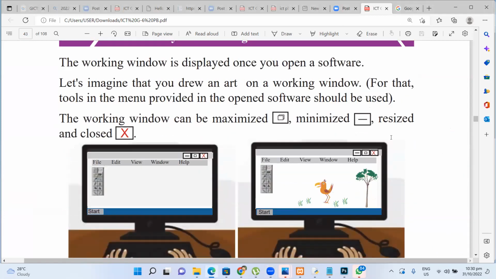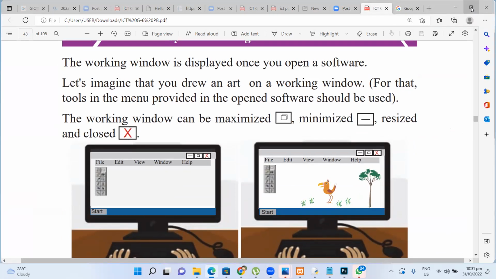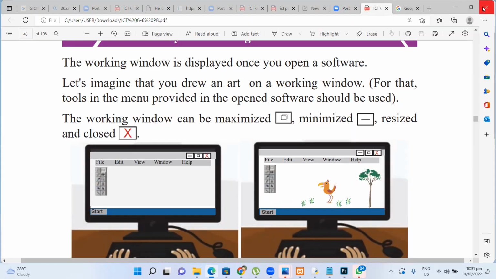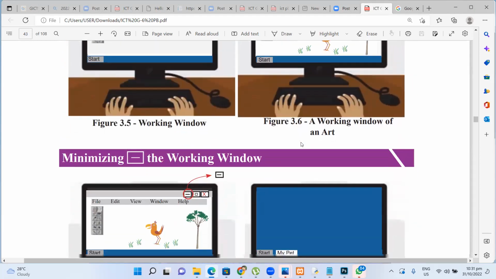Okay. Then the next thing is the interface. In the interface, we have a few elements that need to be recognized. Normally, a window has minimize, maximize, and restore down. Just to minimize it, you have the minimize icon. Then you have close. Minimize, maximize, close. So then we call that the window. A window is basically a container holding some interface.